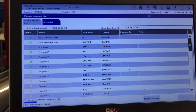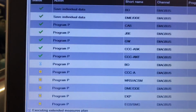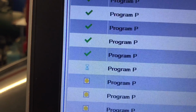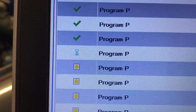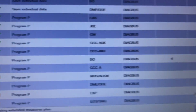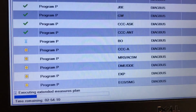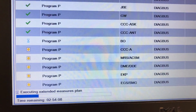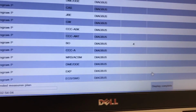It's going to be stopping and playing again so you guys can see the process. That's usually what it looks like. You see the tick marks are the ones that are already done, when they're green. Then you have a little sand clock when the process is going through. This one is just at 4% of the progress, and it goes like that. So each one should go like that, and at the end it's going to give you a result.